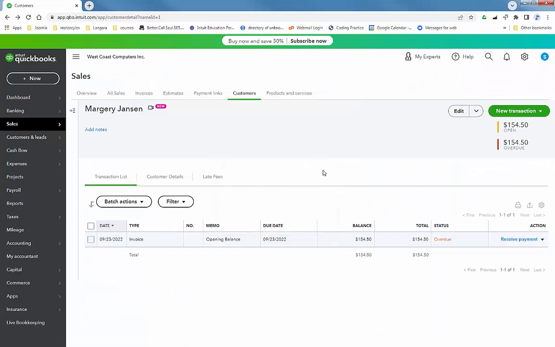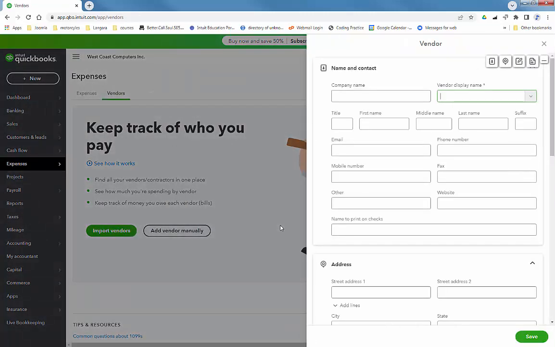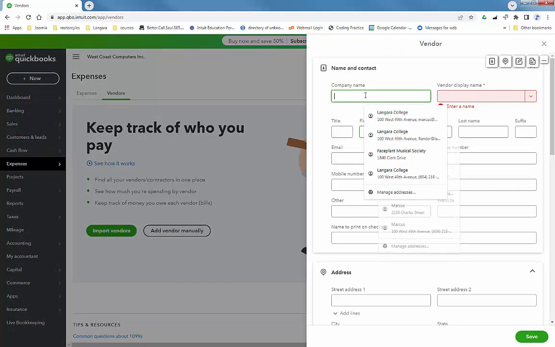I'm going to quickly add a vendor in the same way. So expenses, vendors, manually. This is a business.